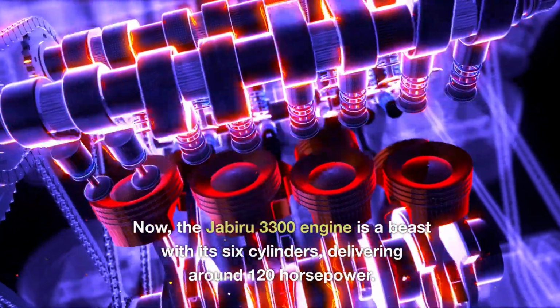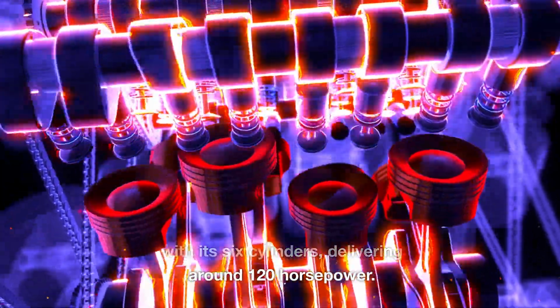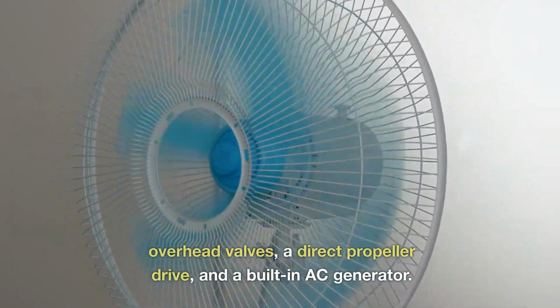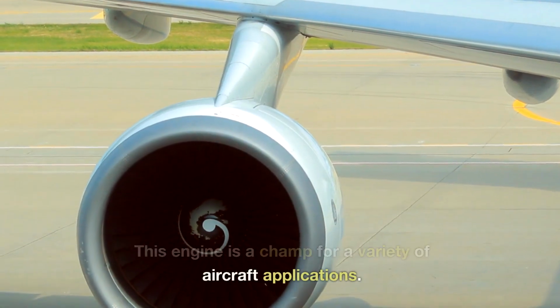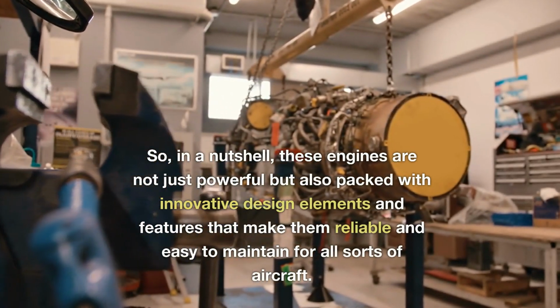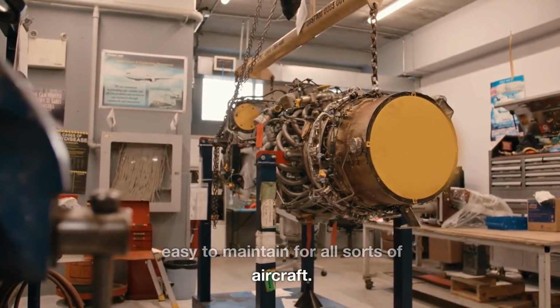Now, the Jabiru 3300 engine is a beast with its 6 cylinders, delivering around 120 horsepower. It's got a bunch of cool features like overhead valves, a direct propeller drive, and a built-in AC generator. This engine is a champ for a variety of aircraft applications. So, in a nutshell, these engines are not just powerful, but also packed with innovative design elements and features that make them reliable and easy to maintain for all sorts of aircraft.